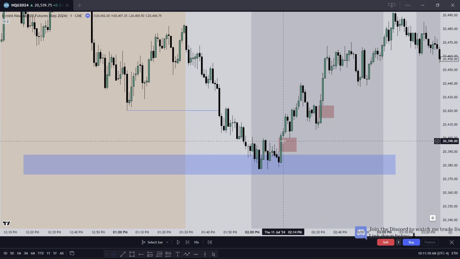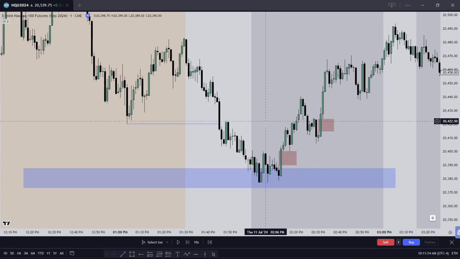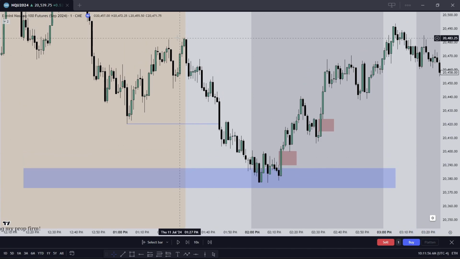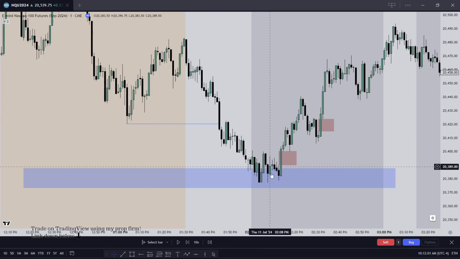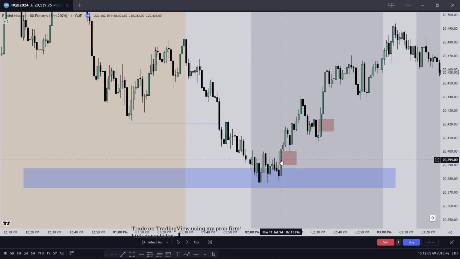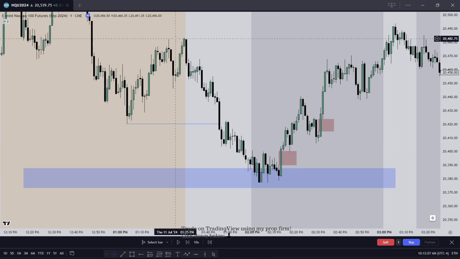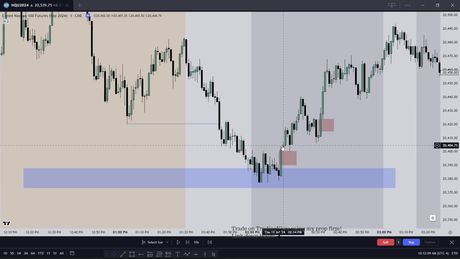Fair value gap, breakaway gap. Just because it's a fair value gap doesn't make it a breakaway gap. It's because it's in the direction of our bias. We have clean highs up here that formed during lunch, way too smooth. We've taken out sell side, trading to a higher time frame PD array, and we're getting a fair value gap in the direction of our bias, which is short-term bullish. This is a breakaway gap.